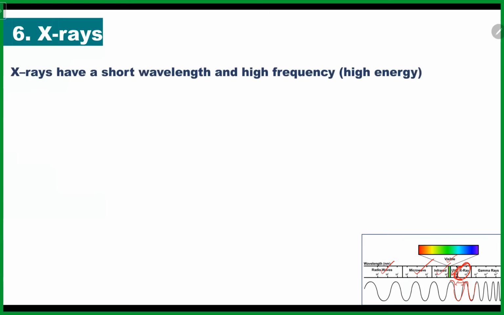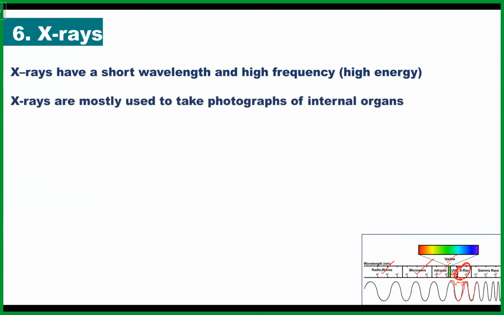Now, X-rays, as you can see, are almost at the end of the electromagnetic spectrum. So you can see how X-rays have a very short wavelength. And a short wavelength would mean that they have a high frequency and a high energy. Now, X-rays are something we have all heard of before, right? Most of us might have taken an X-ray for certain reasons at some point in our life, right? So that is the main use of X-rays.